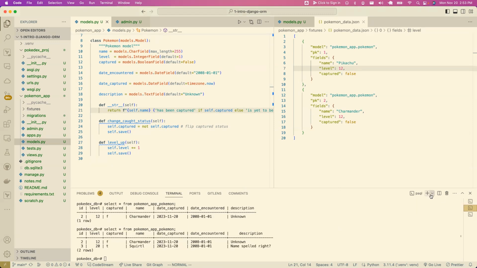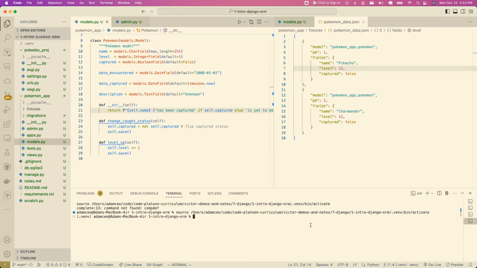To reiterate, I'll create yet another console here. And you may find you'll want to create more and more terminals or do terminal splits. But if I do python manage.py makemigrations, if there's no change needed, Django figures that out and just says no changes detected. So you can run this till the cows come home. And remember that this command does not actually change the Postgres database. It just creates the migration files.